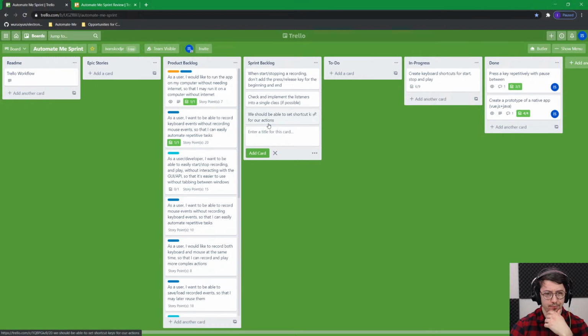But it's not a requirement. The shortcuts are only relevant if you want to use the keyboard and not the interface. So I guess we do need that in order to have something that resembles a macro recorder.